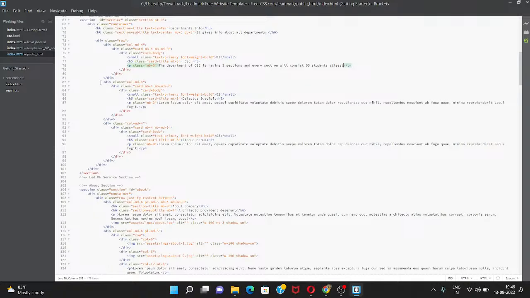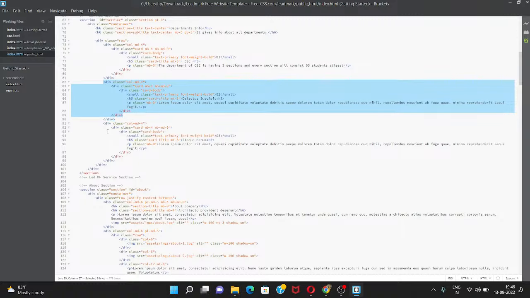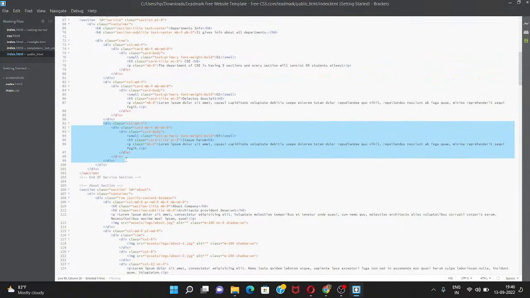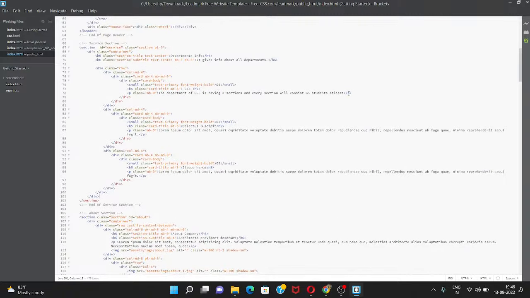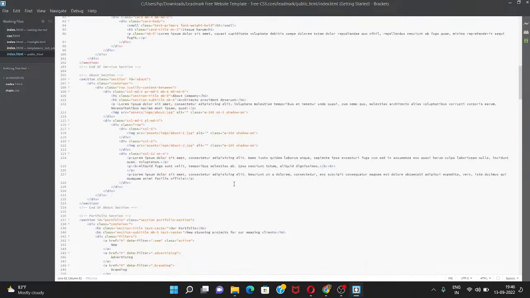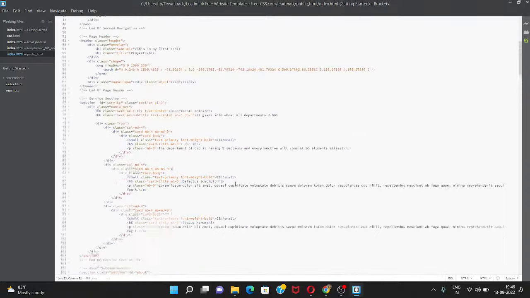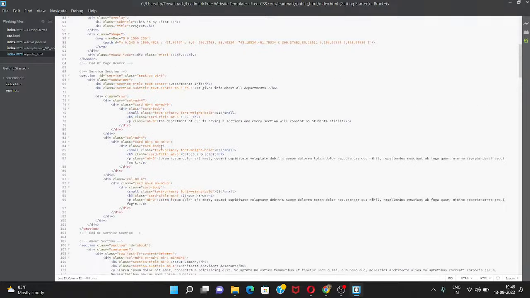You can see this is the next division and this is the next division. So if you want to add, it shows an error.